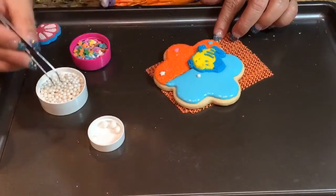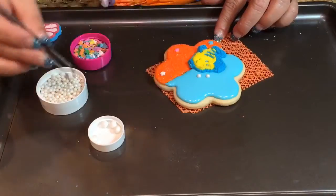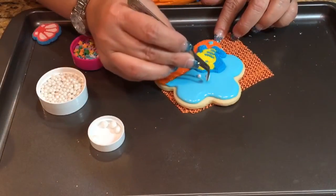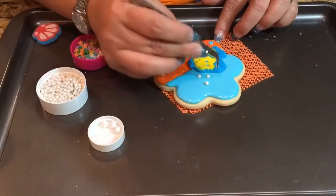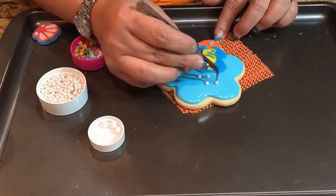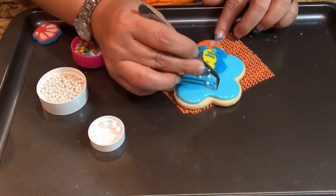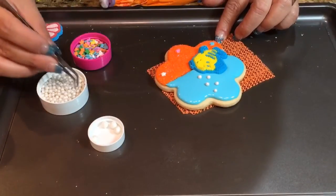So now, really quickly, I'm gonna take my little pearls and put it really close to right by his nose. And I'm going to be putting them kind of like one on the right, one on the left, one on the right, one on the left. And as I get to the top, I'm going to start finding the little smaller ones and use those for the top.